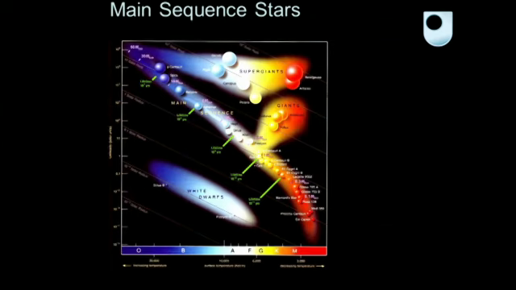What all these stars have in common is that they're converting hydrogen to helium at their center, and this creates the energy that produces the sunlight and the starlight that creates light on the planets orbiting around the star. Our sun is about a third of the way up that stripe, and there are actually more stars lower down that are smaller, lower mass, fainter and redder. And then as you go up towards the top of that stripe, you've got more massive stars that are bluer and brighter.